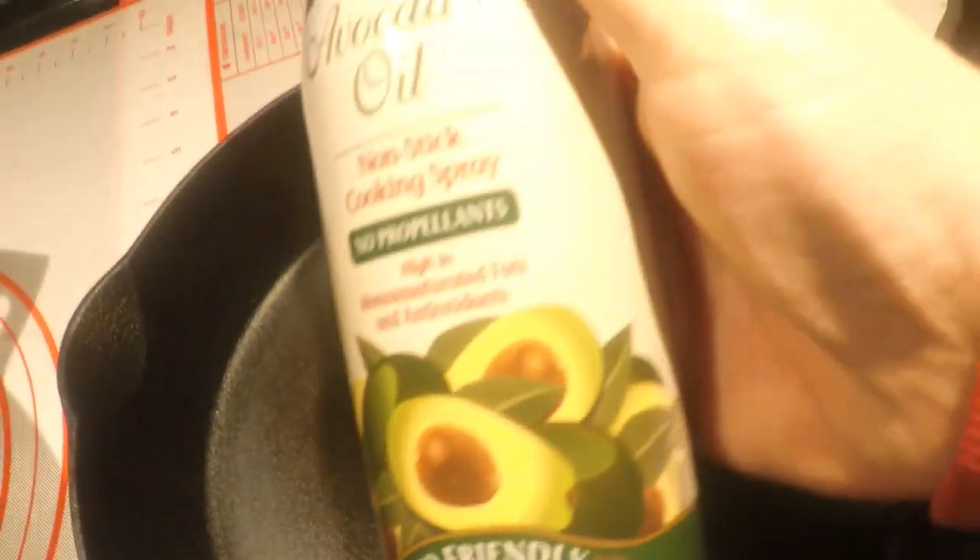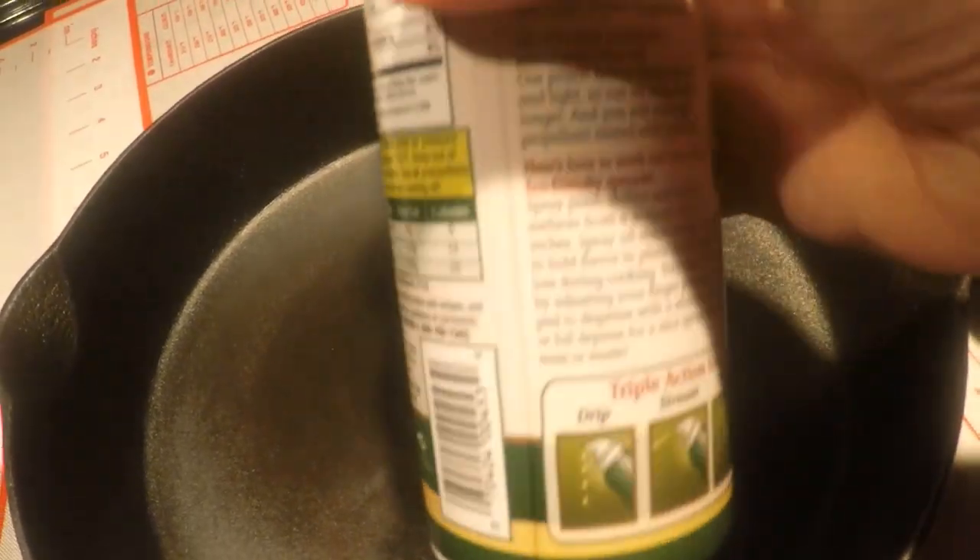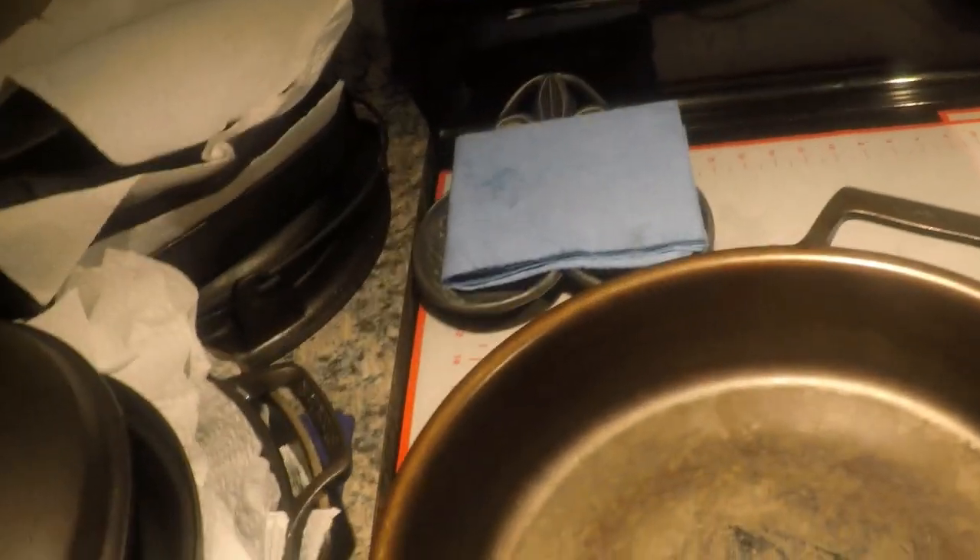This morning I wiped it out, it was clean, and I went ahead and grilled up some ham and did a fried egg and made a breakfast sandwich. I sprayed avocado oil in here — it's just pure oil, no propellants, non-GMO. I heated it up and you can see how nice it looks now — all even, all black, all shiny. Just by cooking in it, it got to look where it should look.